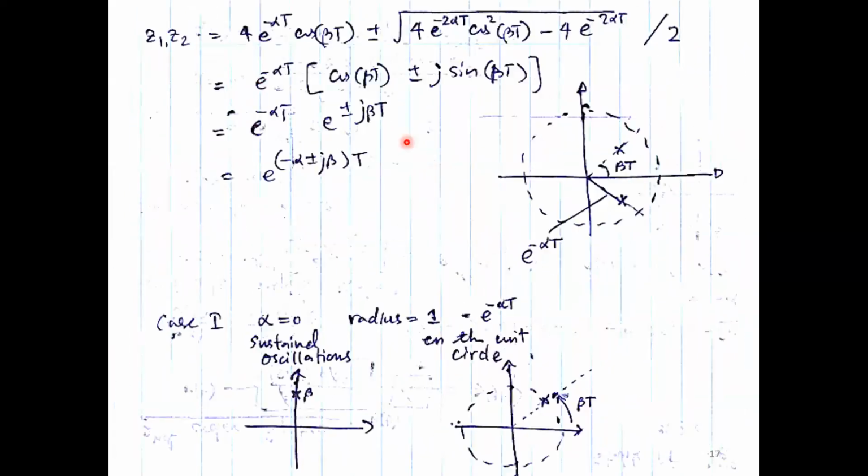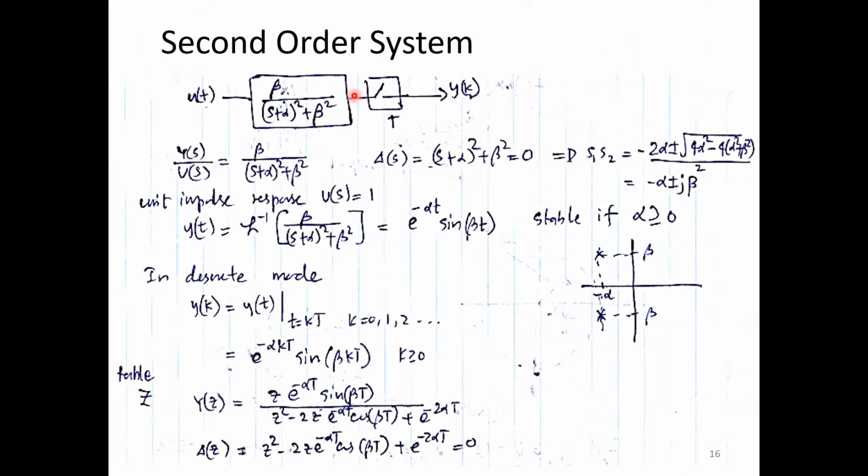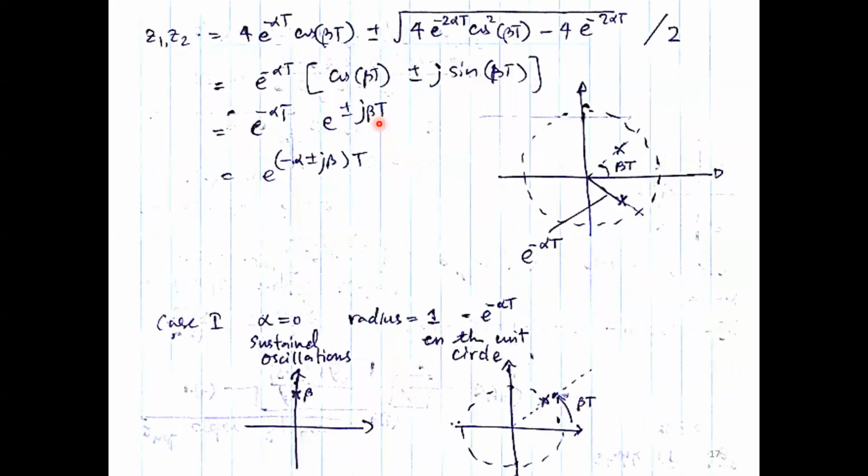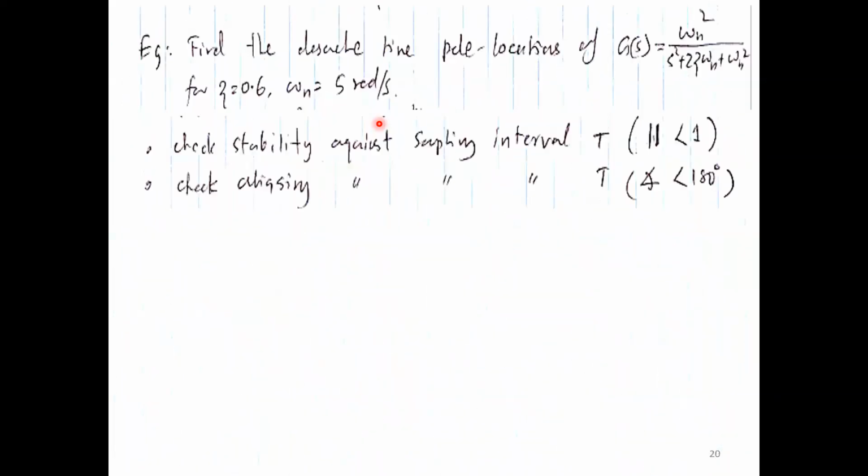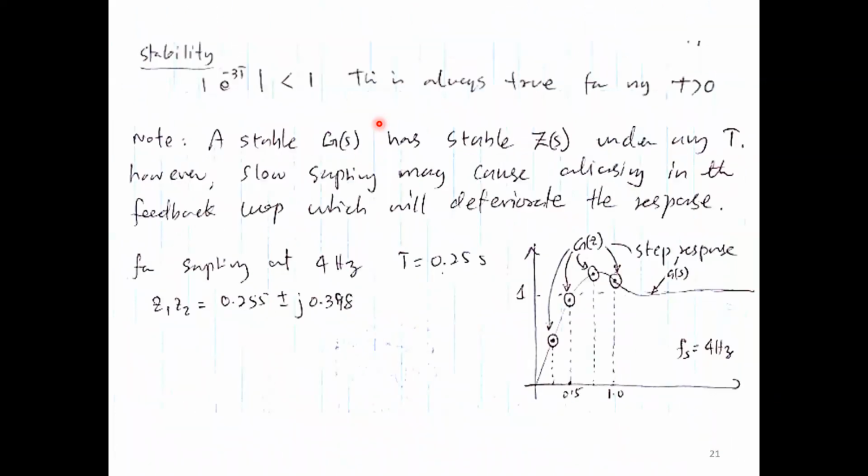That is to say that the signal over here is stable. But that is not what we need in terms of control. In terms of control, you need to have the sampler design and then get the Y in a feedback and then generate some control signal. So there are more restrictions on T. The number one restriction is sampling, aliasing. So you have to look at the aliasing and then adjust capital T accordingly. So stable G(s) has stable G(z) under any T.